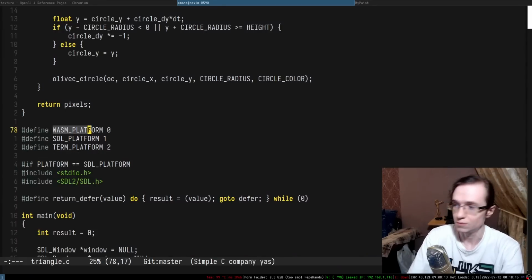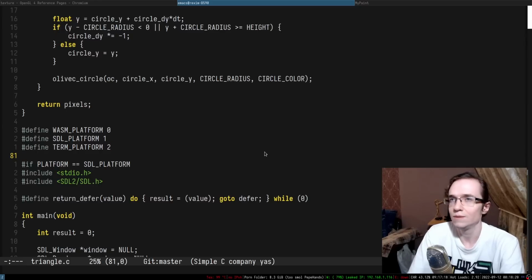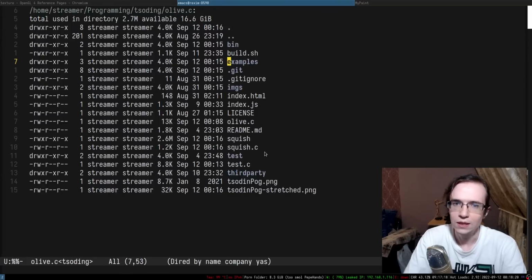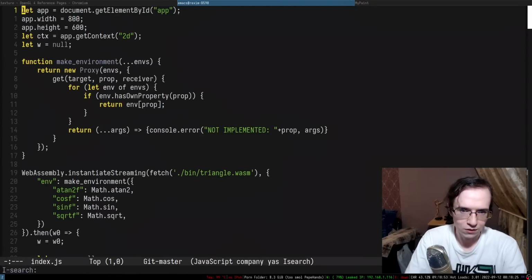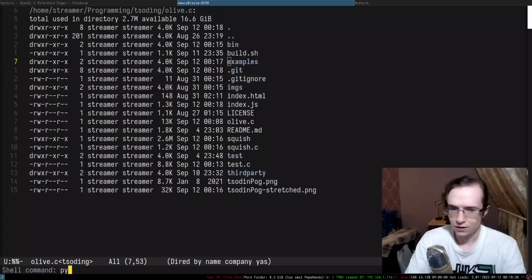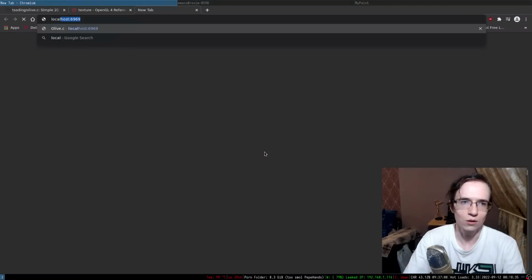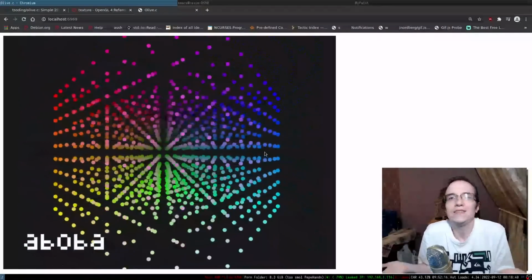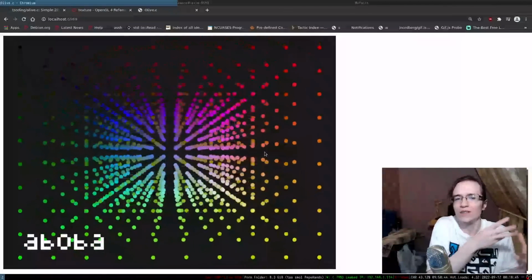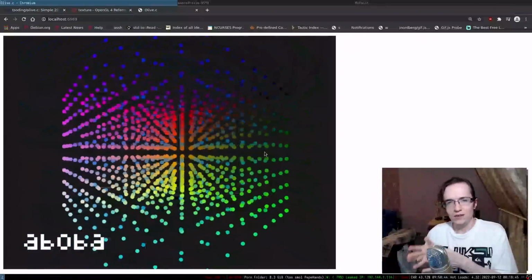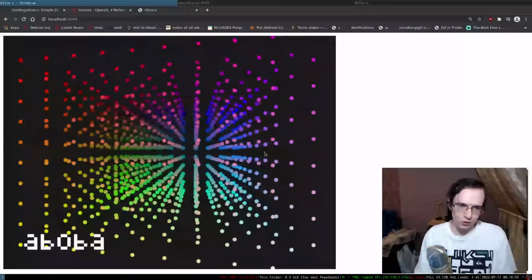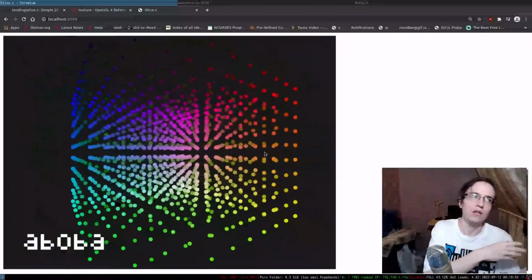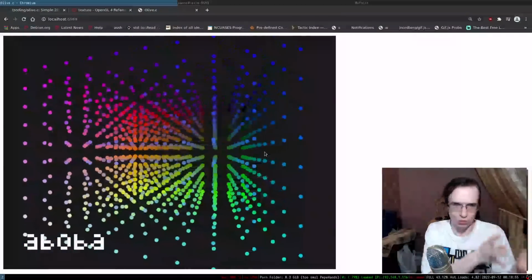For instance, you can compile it to Wasm. You can make it work in browser. So let me show you. If I do something like this, this is a triangle, and I can load up 3D. Then I can run Python 3 HTTP server 69, and open localhost 69. There we go, it works in browser. It doesn't even need SDL, because it renders everything into the memory, and memory is the most cross-platform API. You can dump something in the memory, and have a different program interpret that memory somehow.